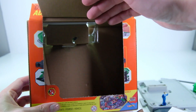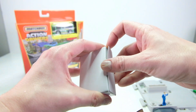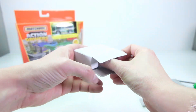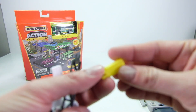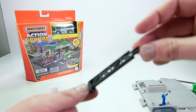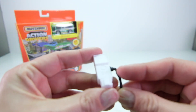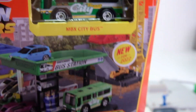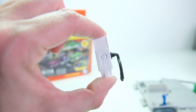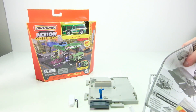There's a second level with parking, and then the bus which I'll cover after I get it all put together. Let's open this little accessory box — probably signs or something. It has a little yellow sign piece, something that looks like a little girder, and a little gate. Interestingly, it actually says EV on it, so even though this bus is clearly set up like a diesel bus with engine heat vents in the back, it's actually electric — it's an EV charging station. Matchbox going to the future with the EV stuff!